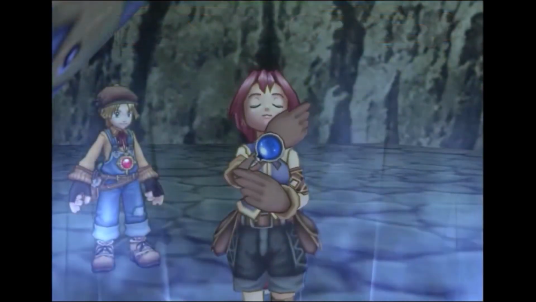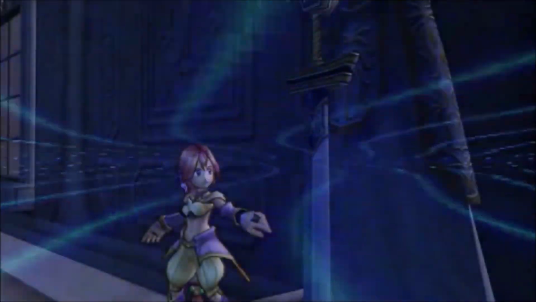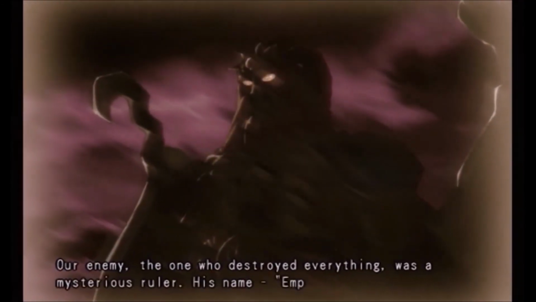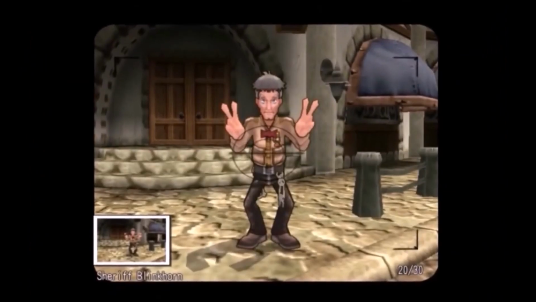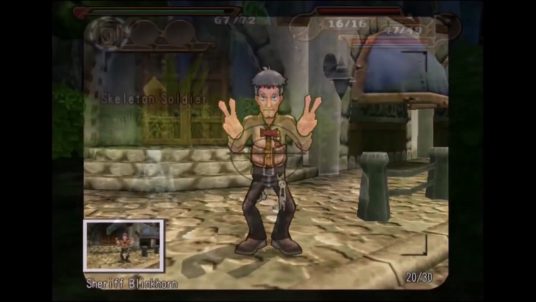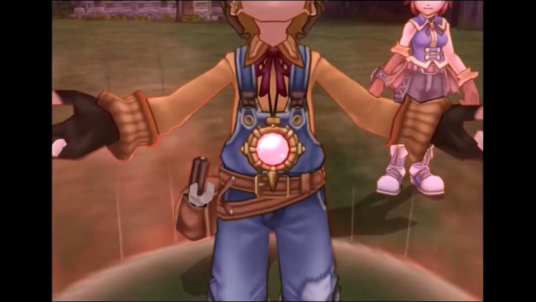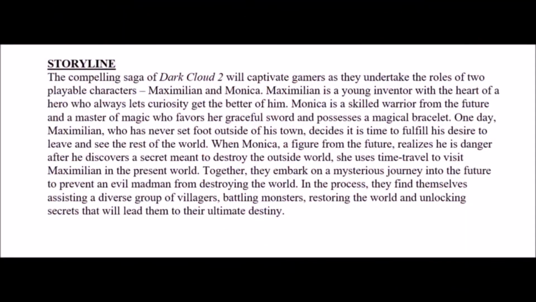She uses time travel to visit Maximilian in the present world. Together, they embark on a mysterious journey into the future to prevent an evil madman from destroying the world. In the process, they find themselves assisting a diverse group of villagers, battling monsters, restoring the world, and unlocking secrets that will lead them to their ultimate destiny. Interestingly, you can note a few differences in the plot.